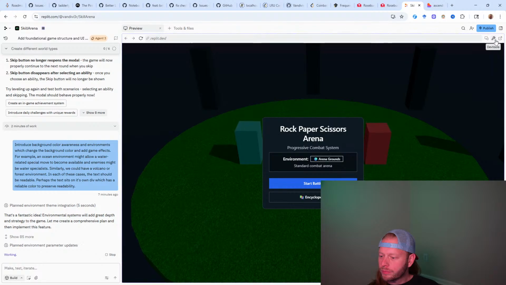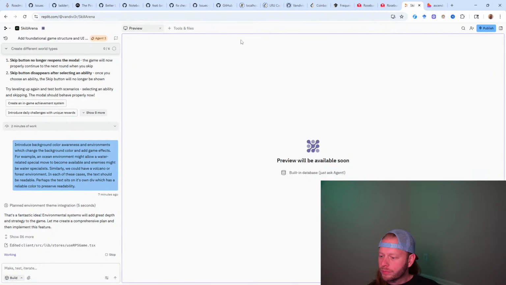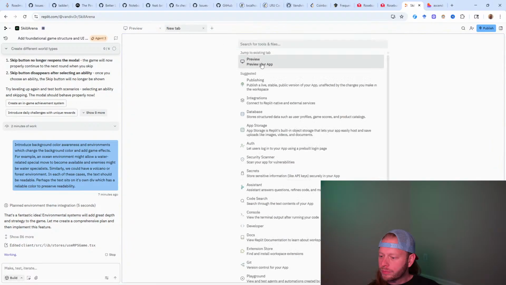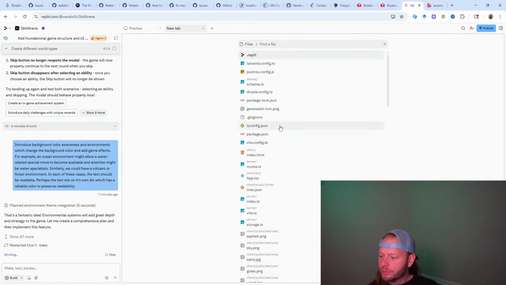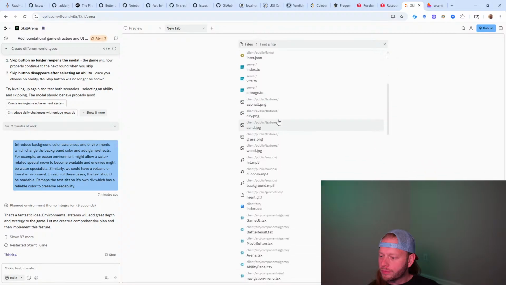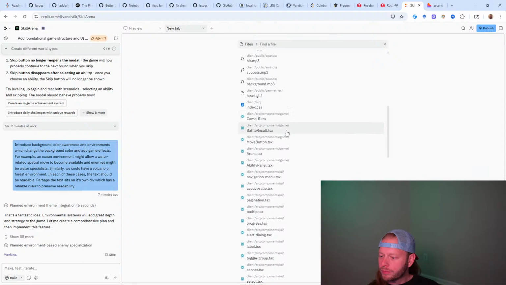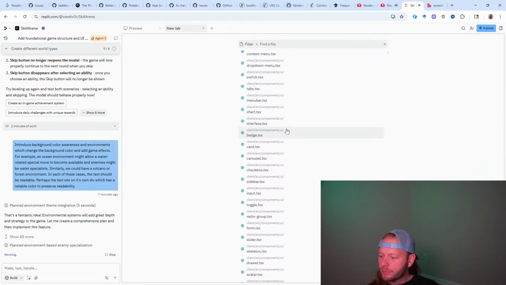Can I peek at the code over here? Tools and files. It has a database in here. That's cool. Git version control. Love to see it. Files. Oh, it has audio. I am not actually playing the audio, so I can't hear any of that.